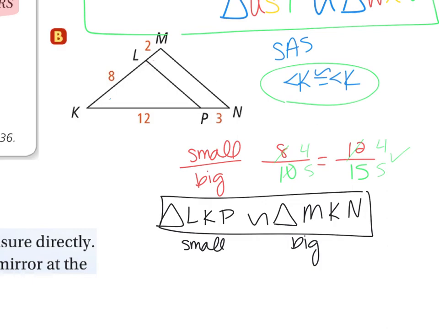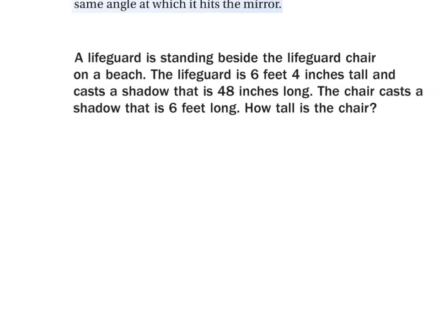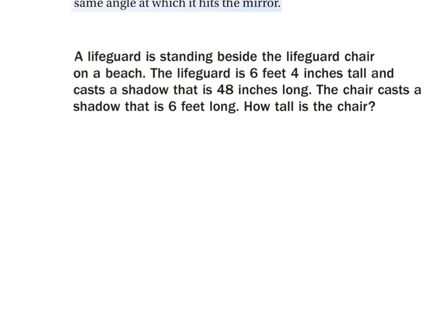Okay, last problem, a word problem, everybody's favorite. And we are going to draw a picture, and my pictures are going to be great. I'm just warning you now. So a lifeguard is standing beside the lifeguard chair on a beach. The lifeguard is 6 feet 4 inches tall. It's a pretty tall lifeguard. So say this guy, or girl, could be a tall girl, 6 feet 4 inches tall.